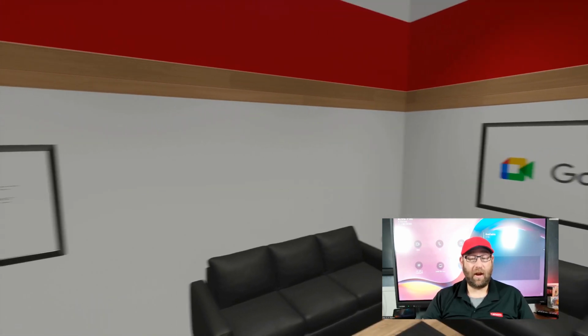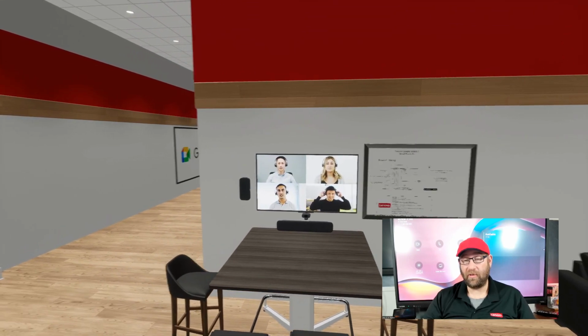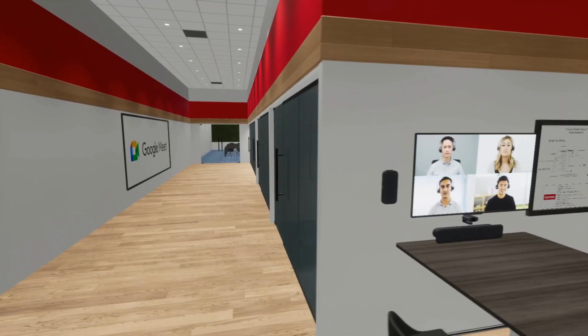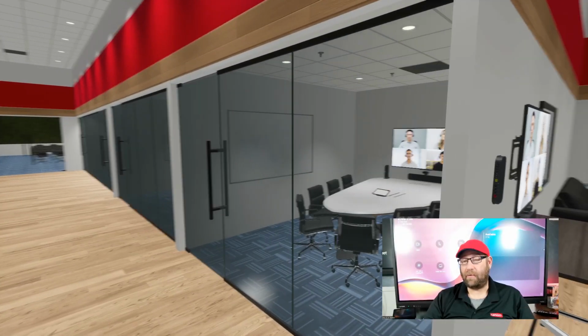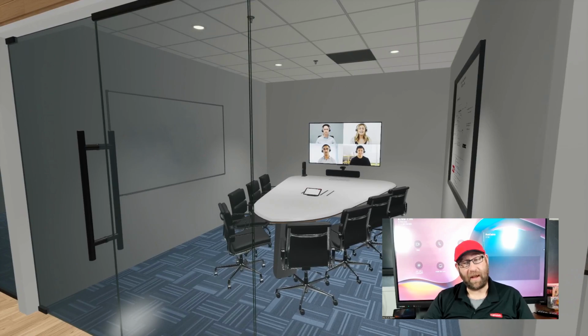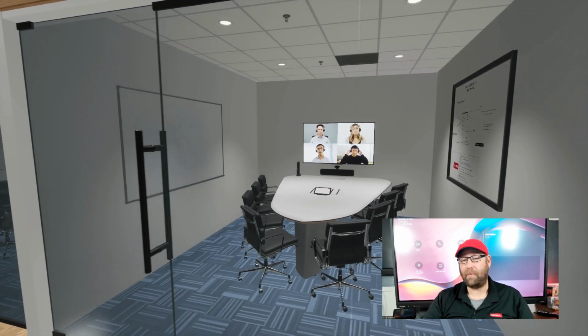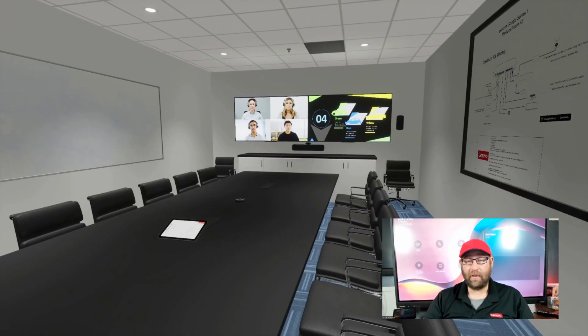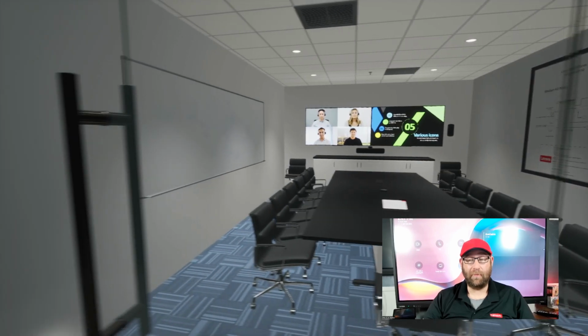Where would we be if I didn't mention our Google Meet systems? Here, first you'll see the small system, which is the compute, a remote control, the camera, and the soundbar. Next up is the medium light system, which is the compute, the touch panel instead of the remote control, the camera, and the soundbar. And then we go to our medium system, which is the compute, the touch panel, the camera, the soundbar, and one table microphone. Up to 4 may be used.